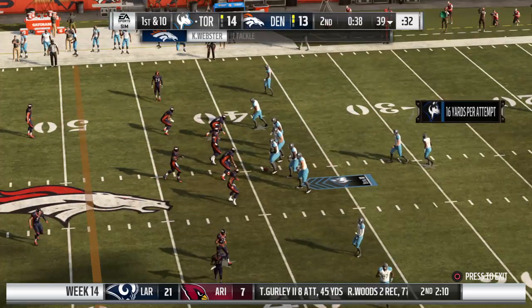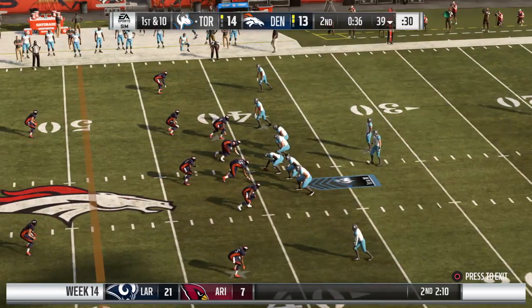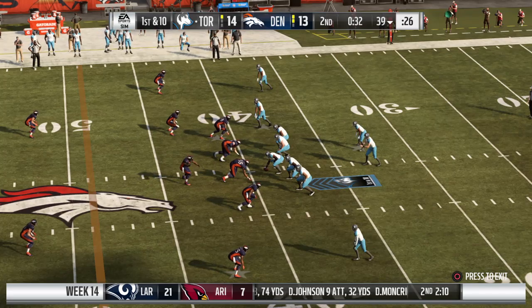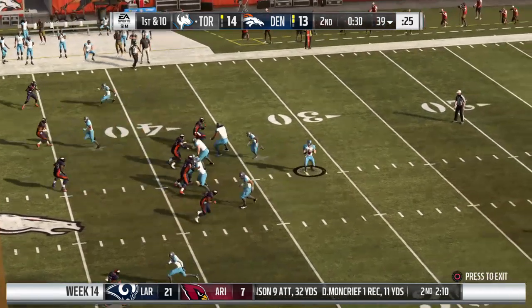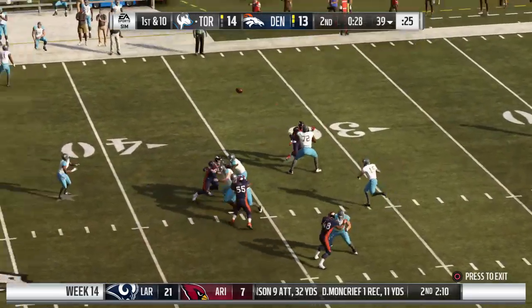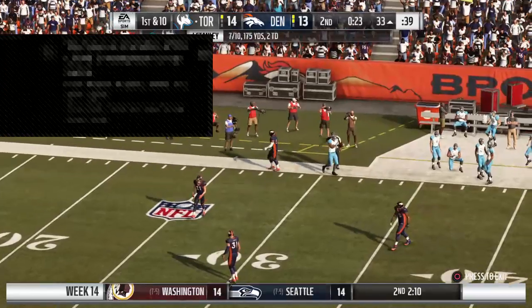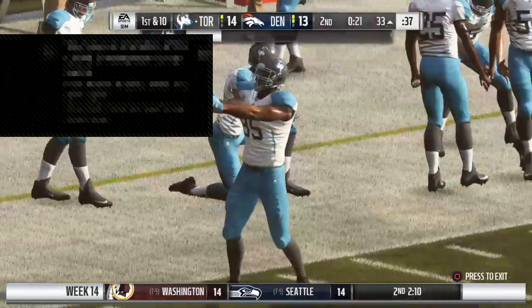First and 10 at the 39-yard line. Around 35 seconds left on the quarter. Stanley really needs to hurry up with the snap. Hurry up, here we go. Green 39. Hikes it. Throws deep. Lobs it. Oh, nice catch by Vernon Davis. Hurry up, guys. Hurry up.